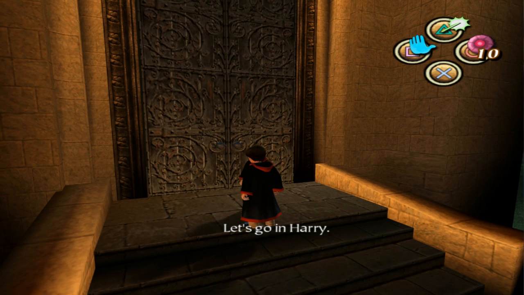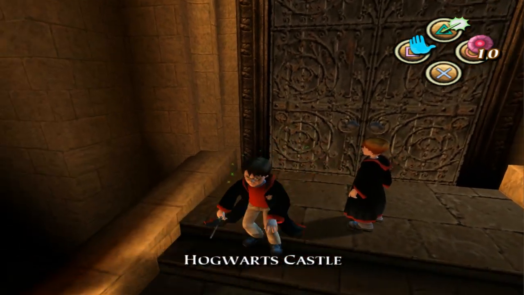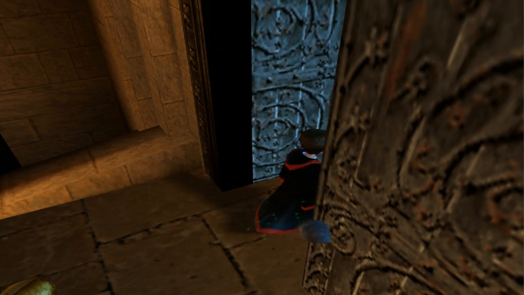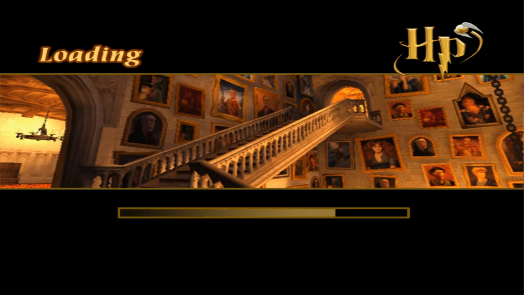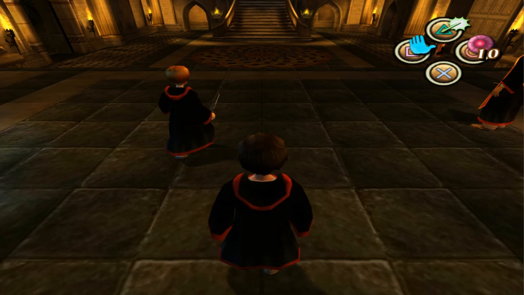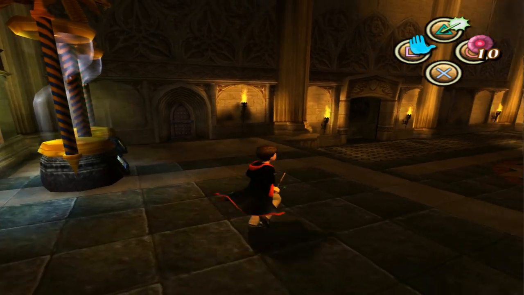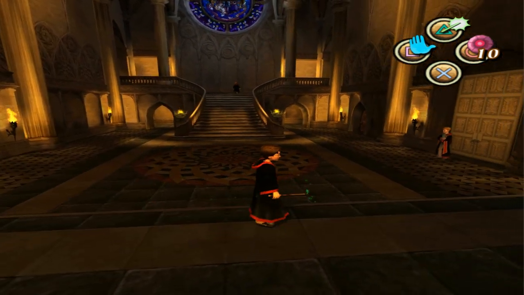Let's go in, Harry. Yeah. Have we missed dinner? We've probably missed dinner, haven't we? Ah, the staircase. Yep. It's in this game. And it moves. I don't think it moves as elaborately as it does in the films or the books, but... oh, look how cool this place looks now. It's a bit more impressive.